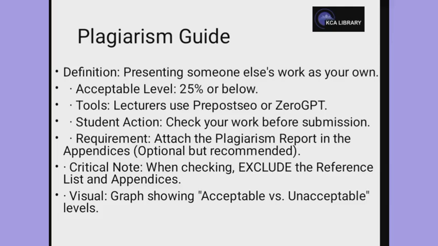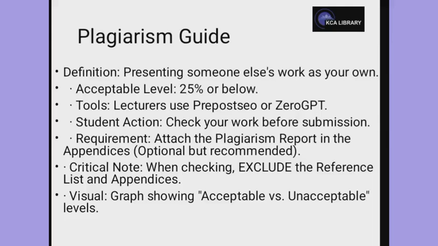When performing the check, remember to exclude your reference list and appendices because these sections naturally contain repeated information. So always acknowledge the original authors whose ideas you use. Academic honesty protects both your reputation and the value of your qualification. So you would see a visual, a graph that shows the acceptable and unacceptable levels in your plagiarism report.